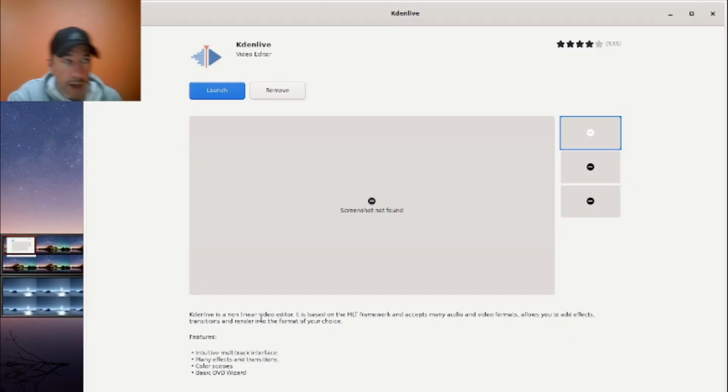So for me, I came from a Windows computer, and first did any video editing through Cyberlink PowerDirector. The last version I had installed, and I still have it installed on one of my laptops, and I still use it, is I think Cyberlink PowerDirector 16. I think that came out in like 2015 or 2016, so it's like a 10-year-old application at this point. But it works, and it gets the job done. And on my Windows computer, as long as that stays a Windows computer, it's going to be on there.